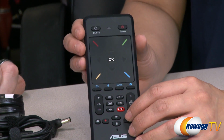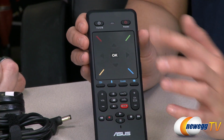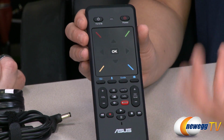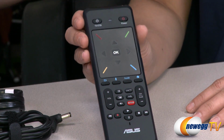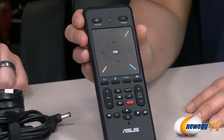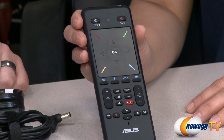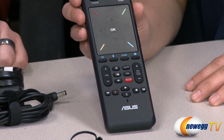Okay. So while you have it off, you use it as a directional pad, and then when you turn it on, the cursor comes on, and you could use it as a touchpad similar to on your laptop. It actually supports multi-gestures as well. All right, and then we have a power button for the Asus Cube, and also a power button for your television or set-top box? Yeah, exactly, to put it on standby. Okay, and then basic functionality buttons like you guys are probably familiar with down there.